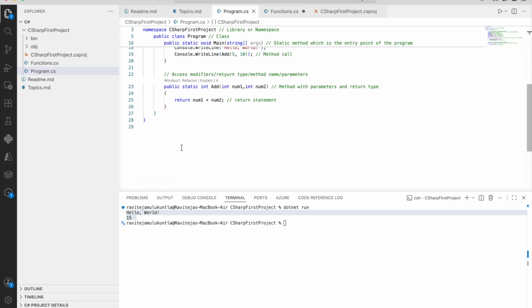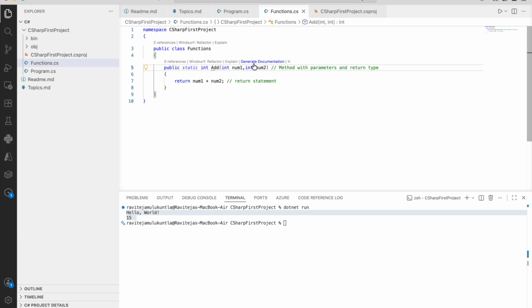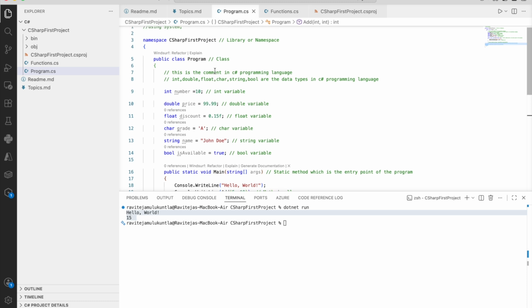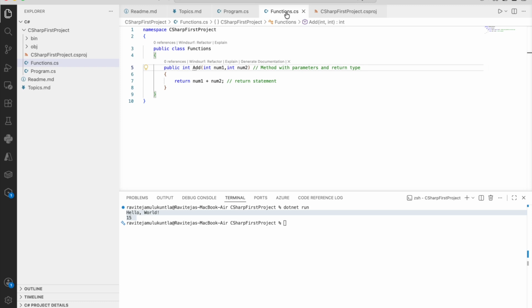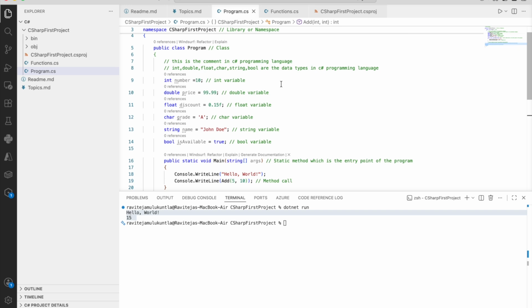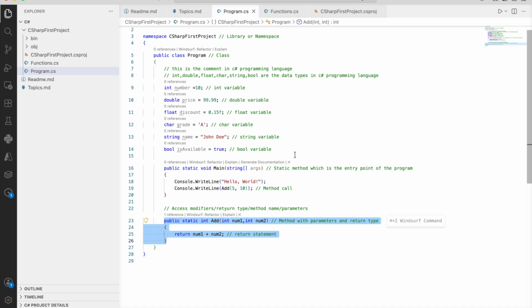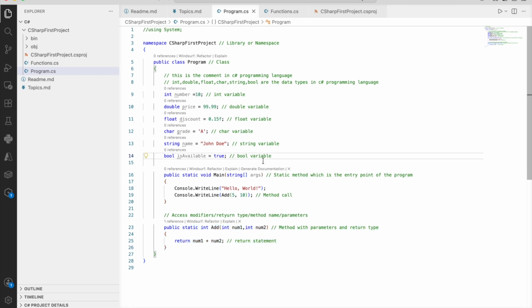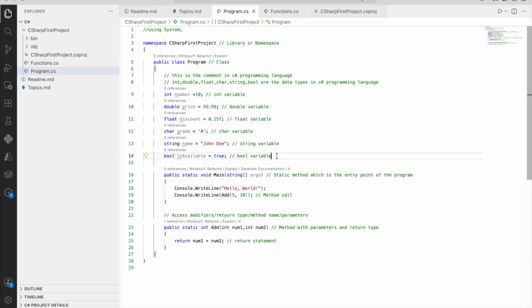Now let's specify this same method without static. Now if I want to use this method here, I need to create an object. functions.cs is a class, but we have to create an object for this class. What an object is, how we create it, and how it works, we will understand in the object oriented concepts.